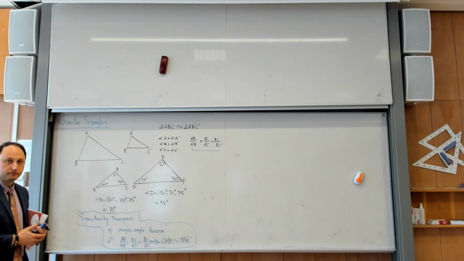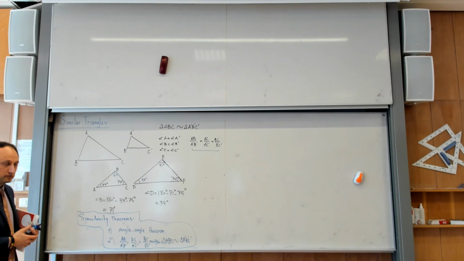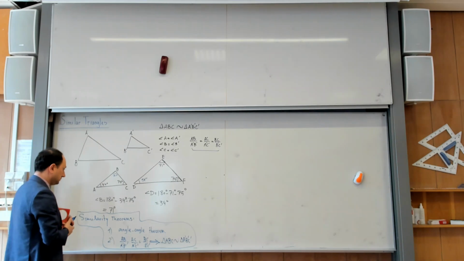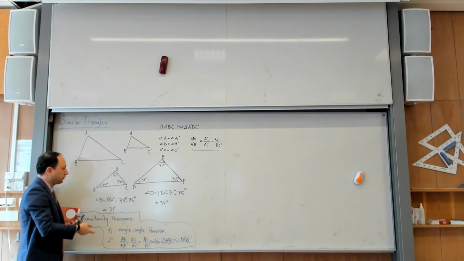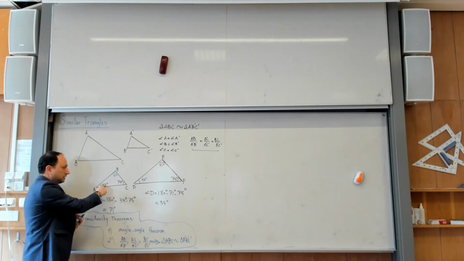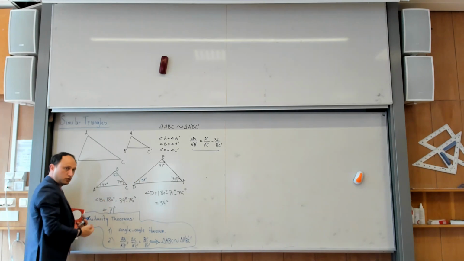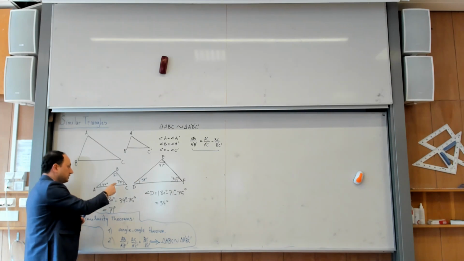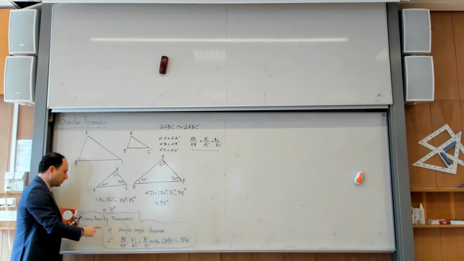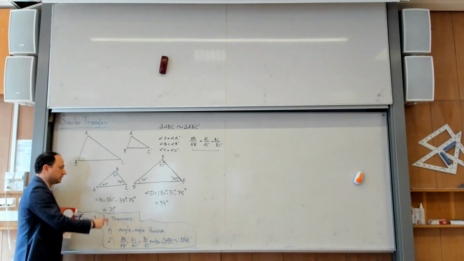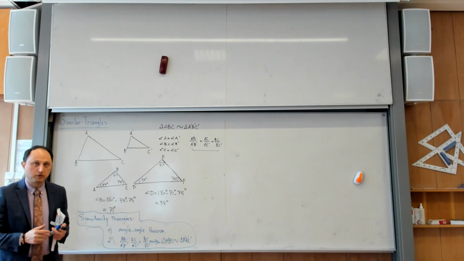Why? Because we do this process that you did in our head. Yes, and then I found all the angles. And then I see that, for example, 34 here and 34 here are equal, one angle. 75 here and 75 there are equal. So according to angle theorem, these two triangles should be similar.